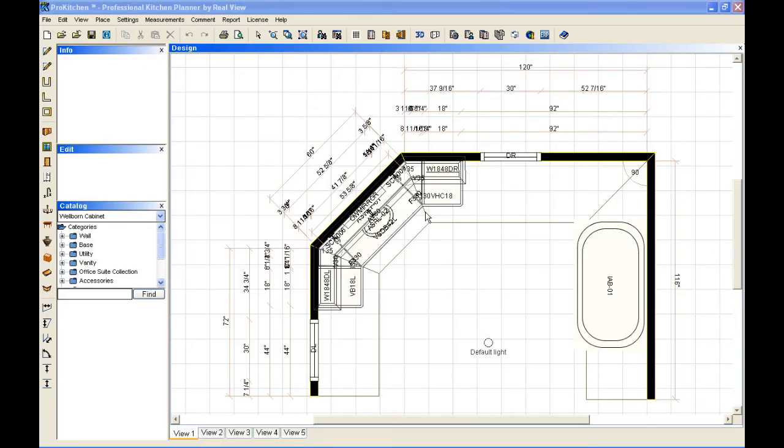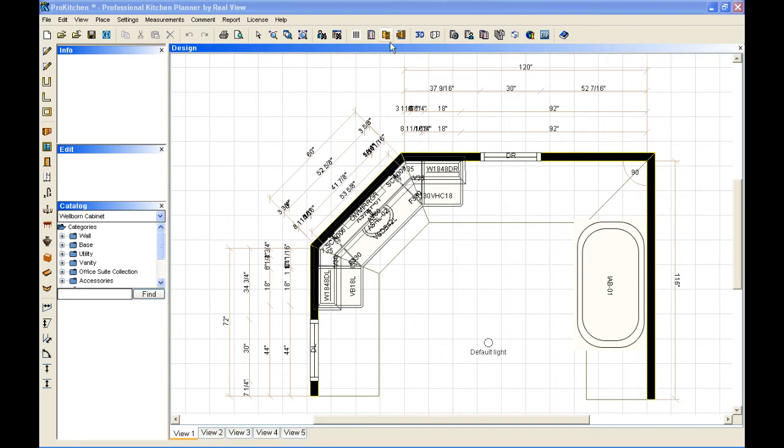I've got the design back in my Showroom, or my ProKitchen rather. Now they couldn't change any of the layout. As you notice, they could only change the colors and the door styles. They couldn't change the layout. They couldn't see any of the dimensions or the nomenclature. So they can't take it to your competitor and have them use it.